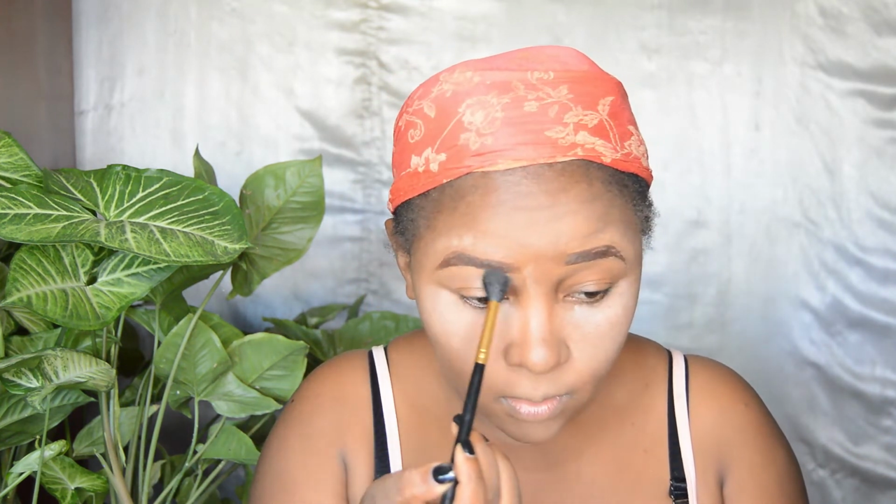Practice makes perfect. Now you see the way I'm doing the makeup here. I'm not a guru. I'm not anywhere close. So I'm going to use the Filmora quartet eyeshadow, and I think I left my eyeshadow in Makumbusho, but this is the one. It's a blue shade. So I'm going to take this, the lightest shade, and then put it on here.